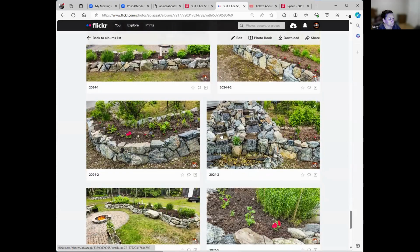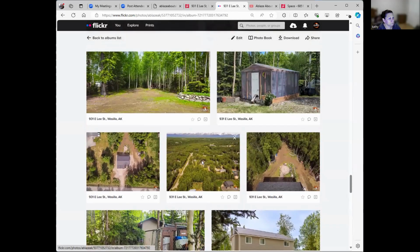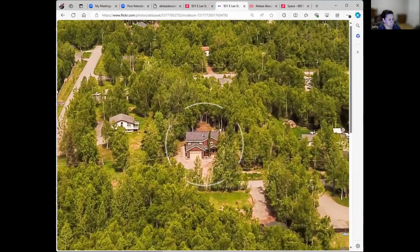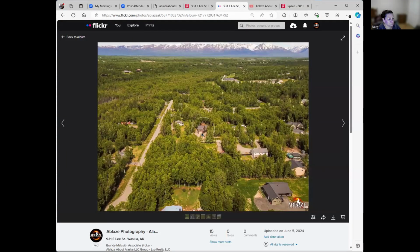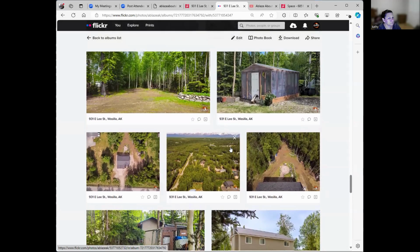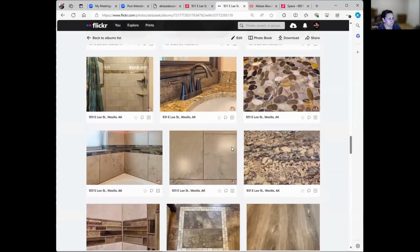Okay, let's see. I think we had other aerials. Oh, maybe that was all the aerials. Here's a little bit far away, showing again that anywhere in Alaska seems to have a great view if you're up about 300 feet. Always have a mountain view in Alaska if you're up just above about 80 feet, actually. It pretty much seems like so. And you can tell by the neighbors and stuff, you guys have some nice privacy. You do have a greenhouse in there. And now if we go back toward the top, we can walk through so I don't miss anything.